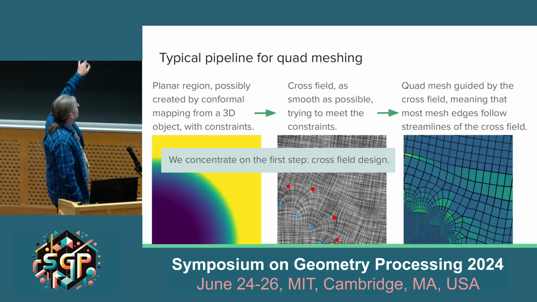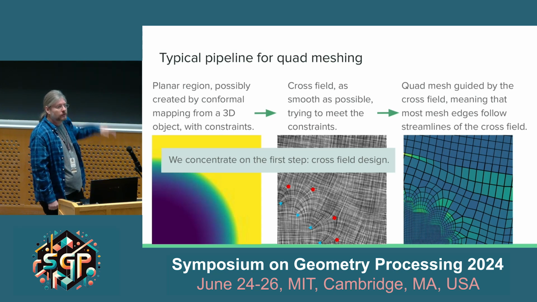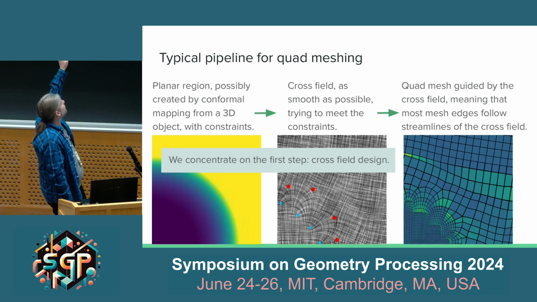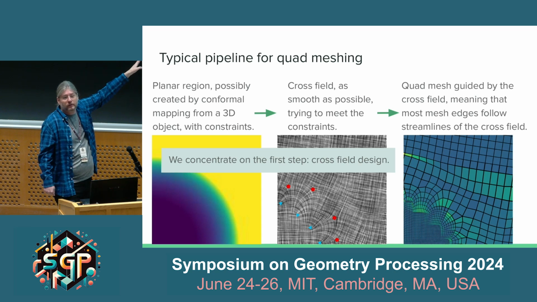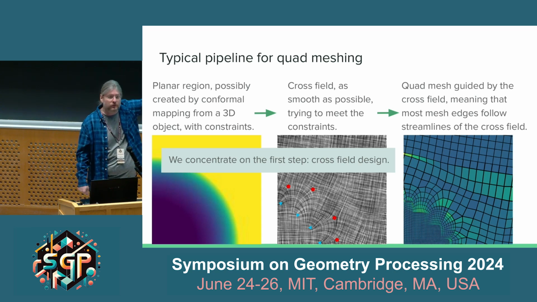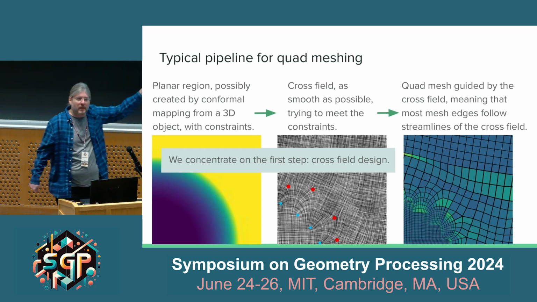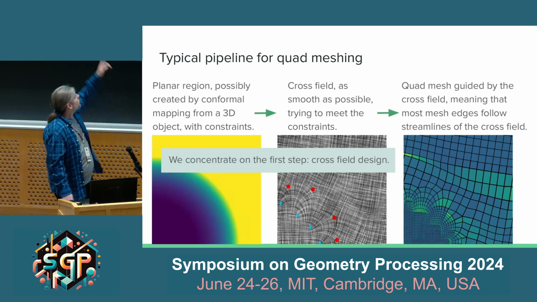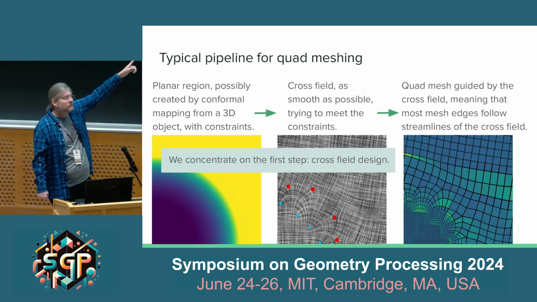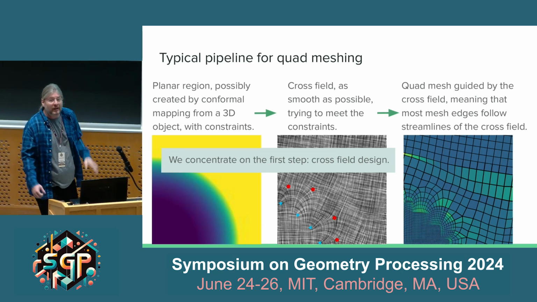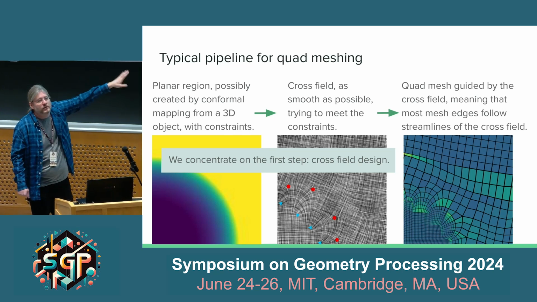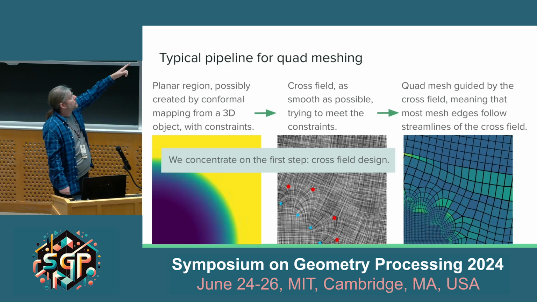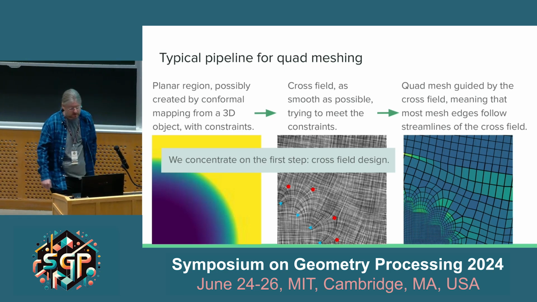If the size constraints we had to start with are growing from like a 1 to 4x growth, then we can say this is a good cross field because we can generate a mesh from the cross field that matches our constraints. If this was a 1 to 40x growth, not so much. What we'd like to be able to do is analyze just the cross field without having to generate a mesh to say whether or not the cross field matches our constraints.